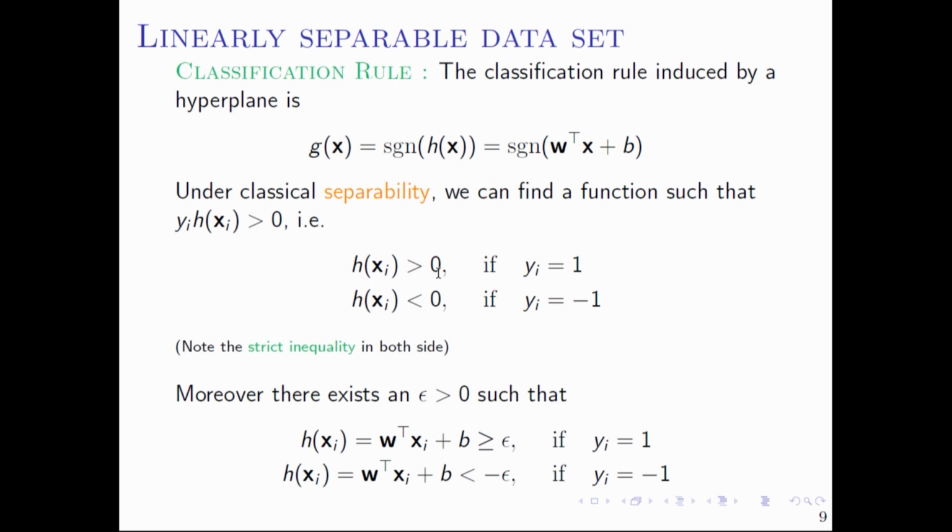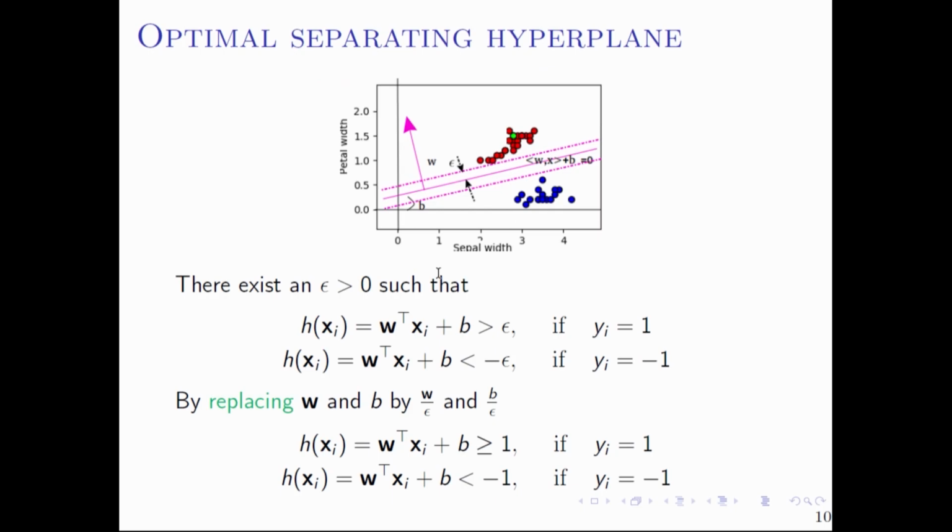So, when we have something here, then we can just replace this w and the b by w by epsilon and b by epsilon, and we can say all our classifications will depend on the 1. So, if w transpose xi plus bias is greater than or equal to 1, then we will put it as a positive class. If it is less than -1, then we will put it as negative class. So, in the support vector method, it is no more 0, it will be +1 and -1.